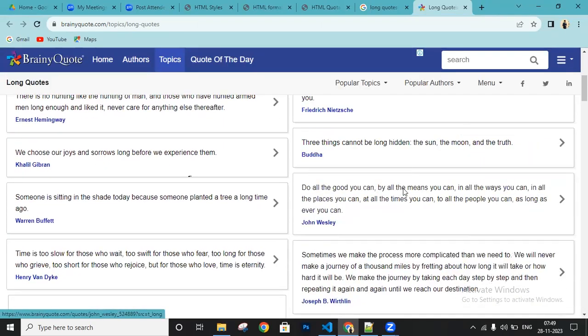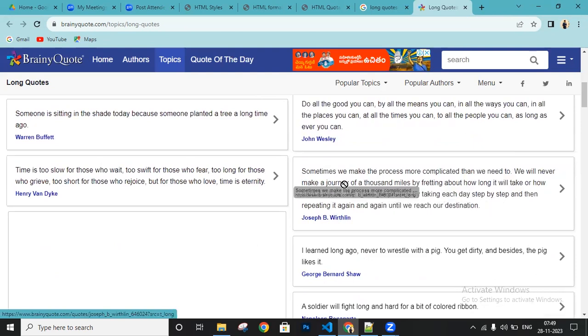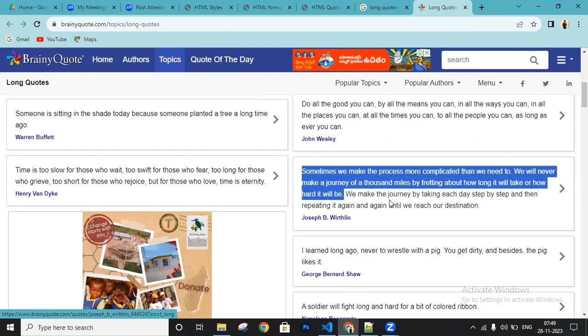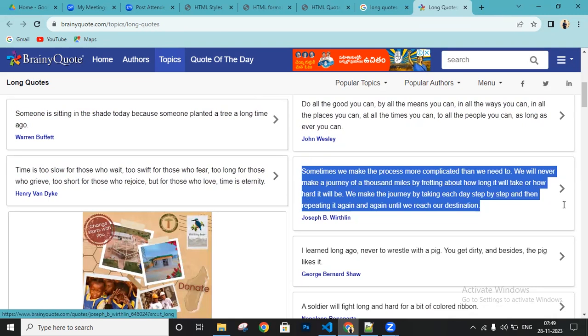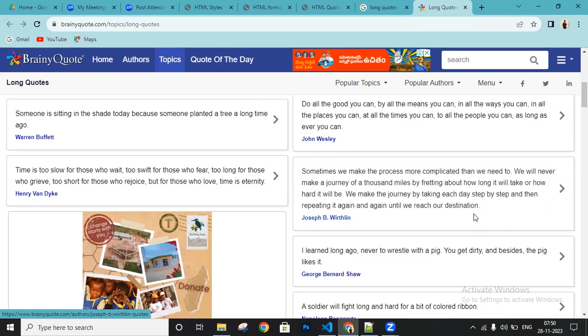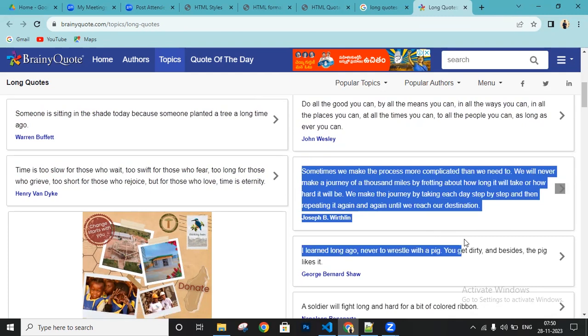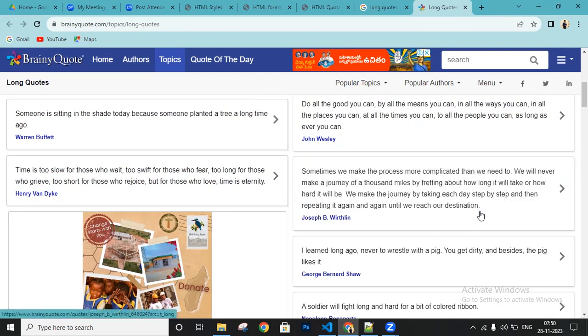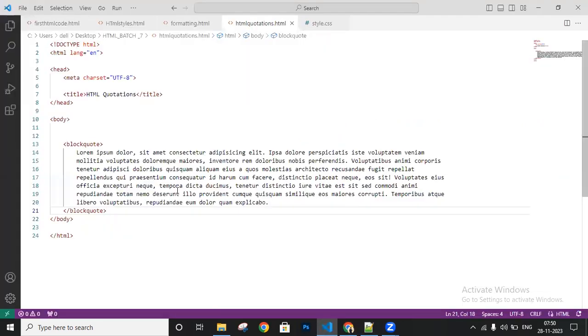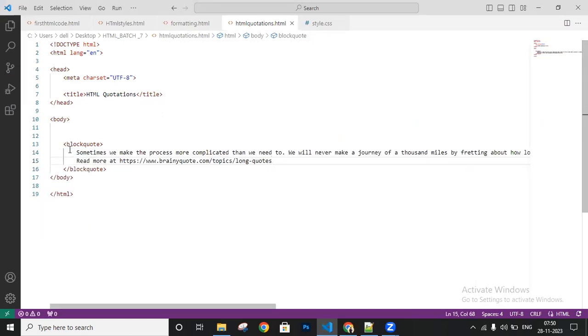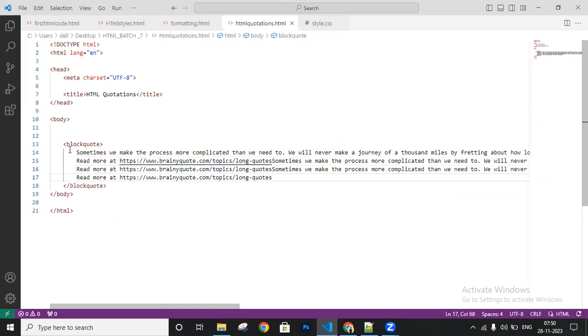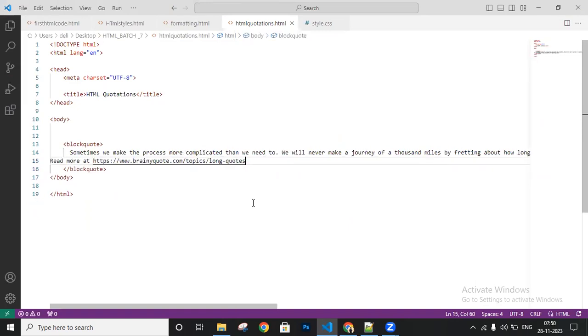Okay, so here we go, we have this text, right? Just copy this some text. Now go to this. Okay, we can paste this one. So let me remove this one here.